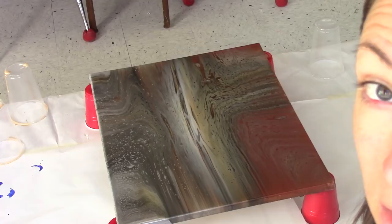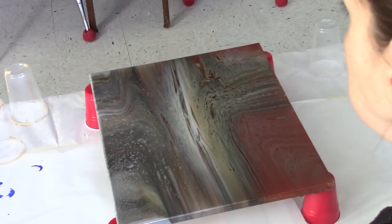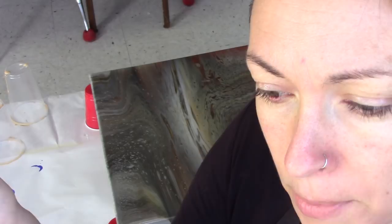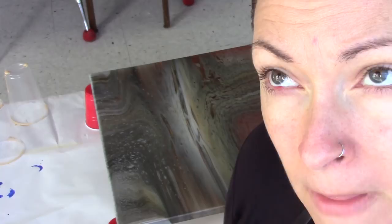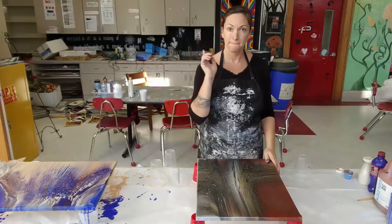I'm gonna try the tilting swipe again, just allowing it to tilt in one direction from the beginning. Last time I tilted it vertically, so the swipe went with a certain horizon, and then I just tilted up, letting everything flow off the bottom of the canvas. So this time, I think I'm gonna tilt to one of the sides. Okay, so this is an awful angle with the top camera, but you got me.